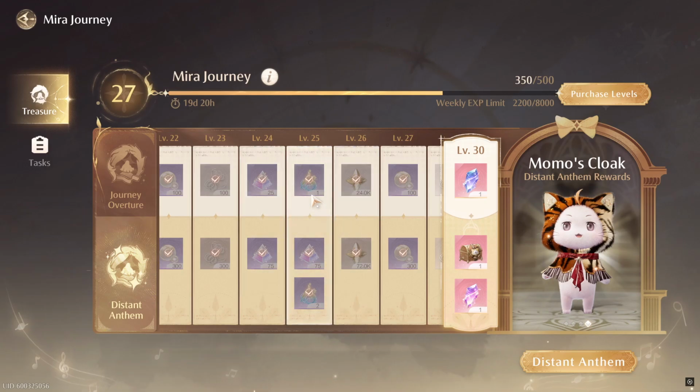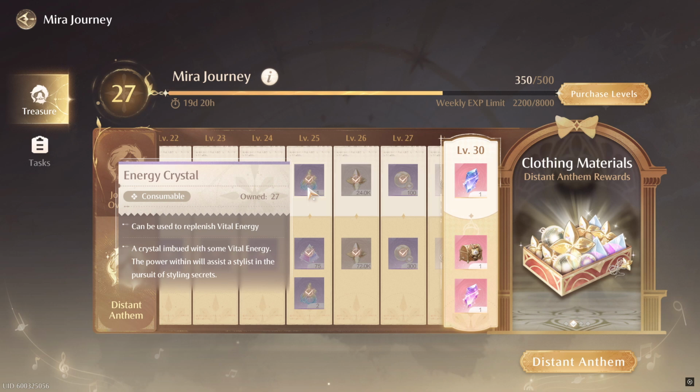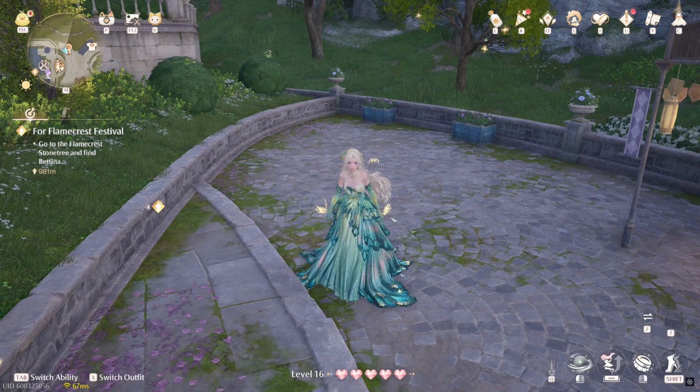Now, if you look through this little Mira's Journey, the little battle pass, this is where you're getting those energy crystals to replenish your energy. But again, we don't know when we're going to get more of these. You might have to wait until the next one actually comes out. So I would hold on to these in case you need to farm up something quickly in the future. All right, on to the next thing.